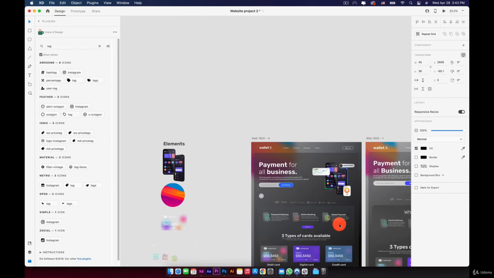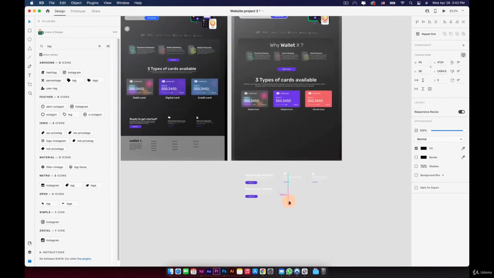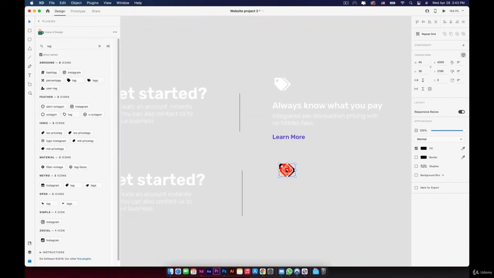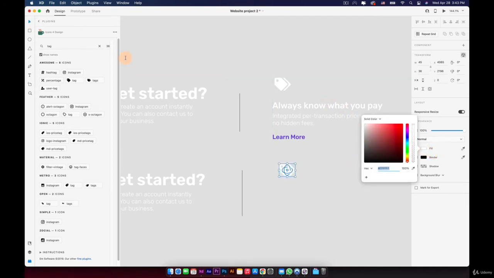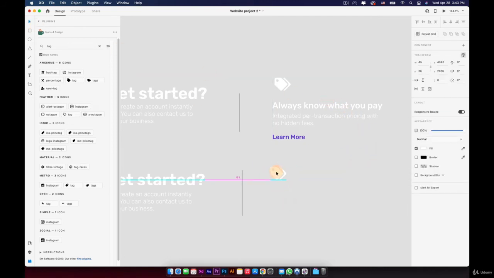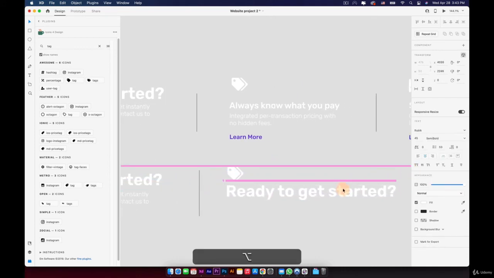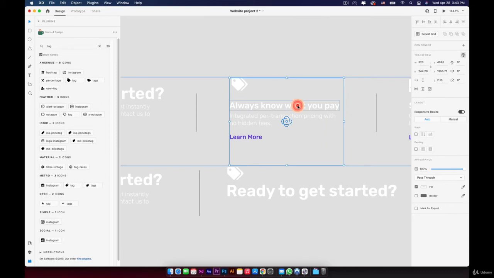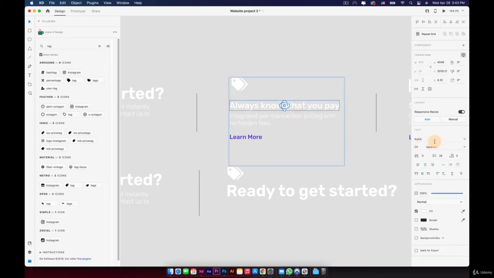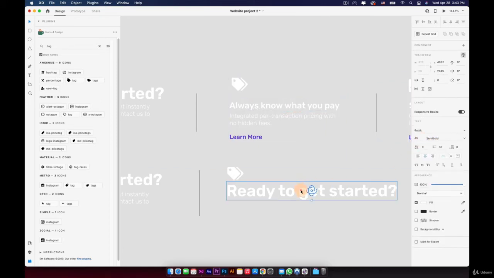I will just move it. Move it over here. The size will be the same. You're not going to change the size, only the color, make it white. Move it over here, and then we are going to copy this text, move it below it. I'll just check the size of this text. So it is 24, medium, or big.